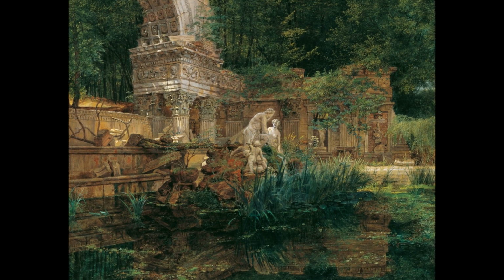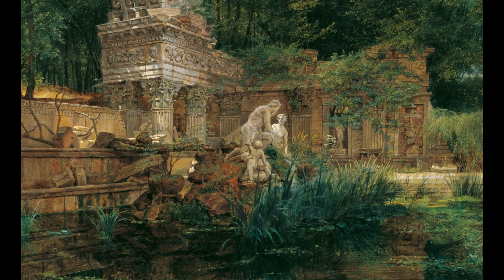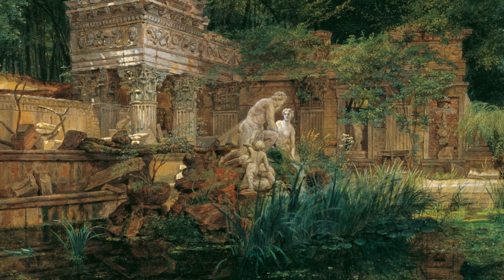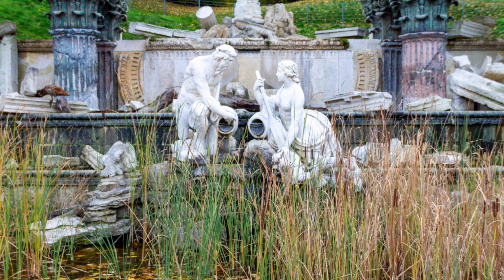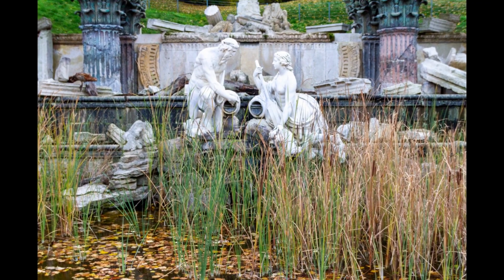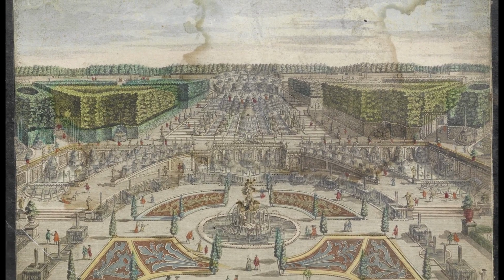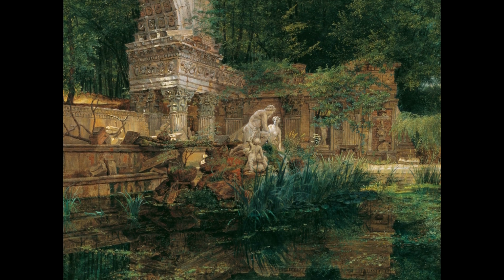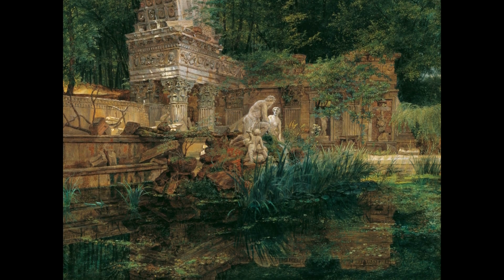He focuses on the right side of the ruin, and particularly the sculptural group on the small island in the water in front of the ruin. This sculpture shows the river gods of Moldau and Elbe. The statue was created by the German sculptor and garden designer Johann Wilhelm Bayer, the man who has designed most of the extensive garden behind the Schönbrunn palace. The size of the park is almost 1 square mile or 2 square kilometers. Since 1996, the palace and park have been part of the UNESCO World Cultural Heritage.